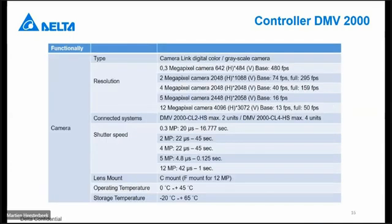The type of cameras that can be connected is only the camera that we can provide for the DNV 2000 system. It's a camera based on Camera Link. You cannot use another Camera Link camera because we have made special connections to the camera for that. And we have color and grayscale cameras. The different types of resolutions, as already explained. 2 types of controller systems. The normal lens mount is C-mount. Only for the 12 megapixel camera we have F-mount camera lenses.